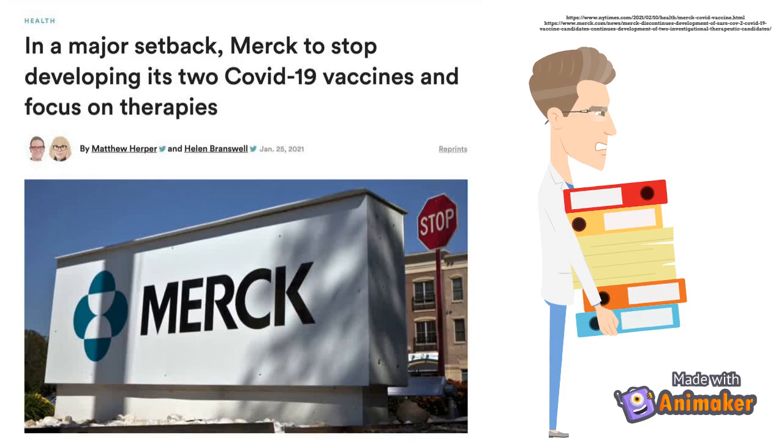Another example is Merck, a $190 billion company with one of the largest vaccine businesses in the world. They were working on 2 different vaccines. The first, which was unique because they used viruses that could replicate once they were in the body, would be long-lasting, one-dose vaccines. The other vaccine used measles virus, a type of vaccine Merck has manufactured for decades. Both vaccines, however, produce lower levels of antibodies against SARS-CoV, including binding antibodies and neutralizing antibodies, compared to those seen in the blood of individuals who have recovered from COVID-19.